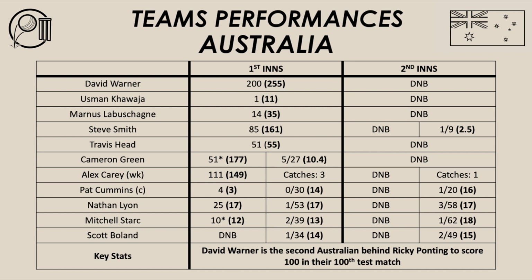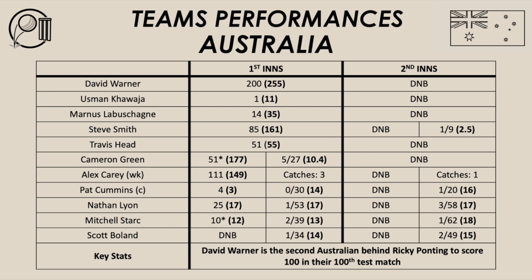And the way he batted was the David Warner of old. Looking to take the game on, being aggressive, not taking a backward step. And I could really sense that from David Warner. When Australia started their first innings, you saw David Warner take the first ball. He didn't leave it to Usman Khawaja to take the first ball. Now, in that situation, with him under pressure, after what happened at the Gabba when he got out first ball in the first innings to Rabada on a short ball, it would be understandable that David Warner would not take the first ball of the innings. But he didn't shy away from the challenge. He took on the first ball of the innings.